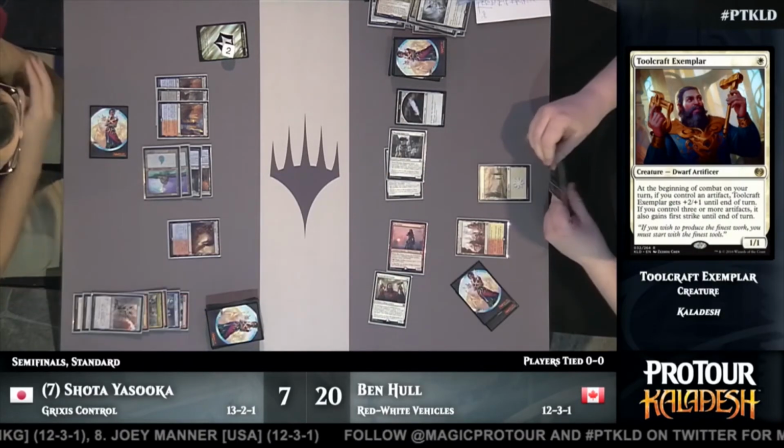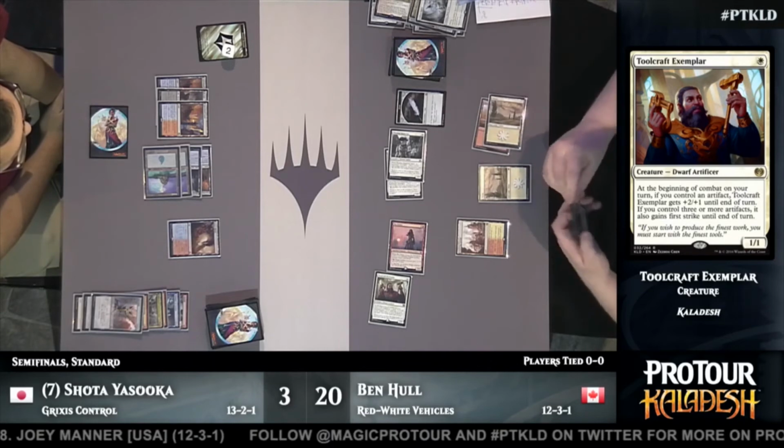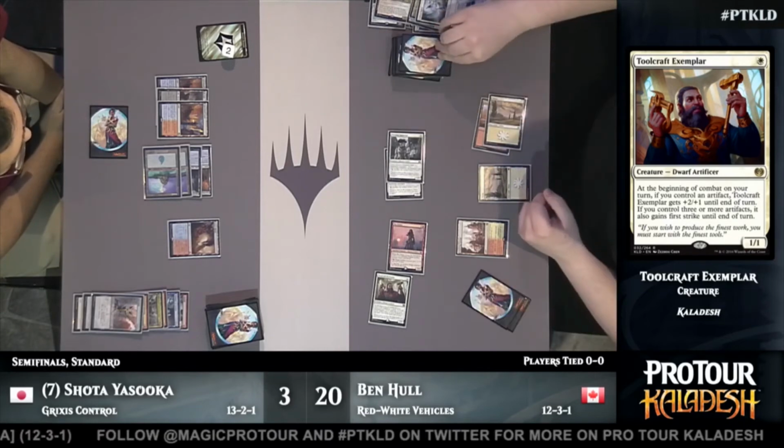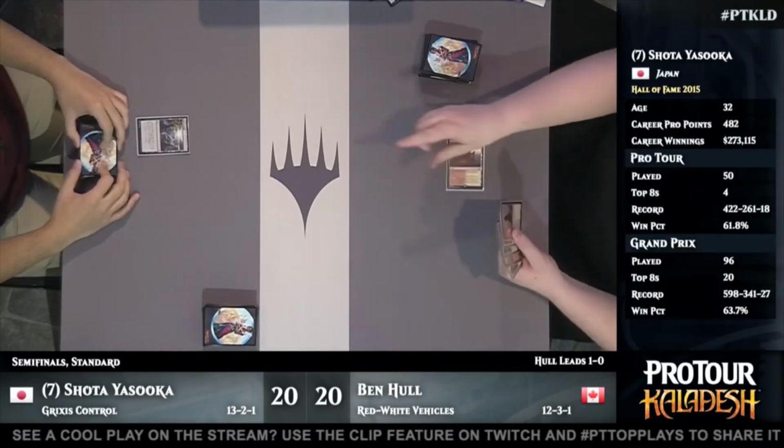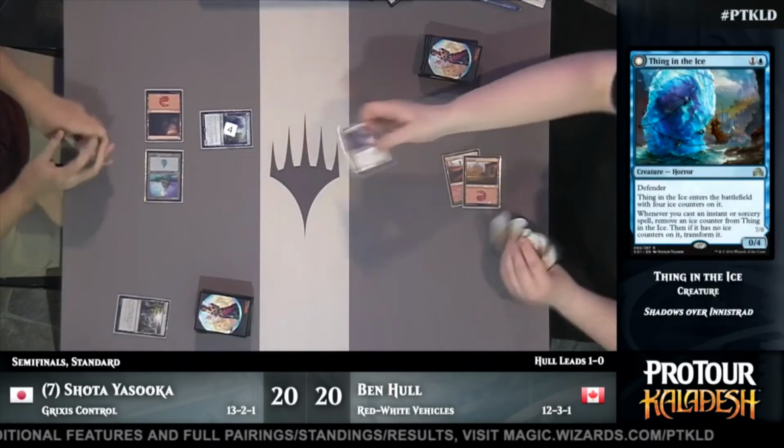Shota simply draws and passes back. Fumarole saving 3 instead of 2 now, he falls to 3 life. Post-combat, the clue is cracked and a lethal Thopter means Radiant Flames is no longer the clean out it would have been at any other point this game, and Shota can't find an answer and drops game 1.